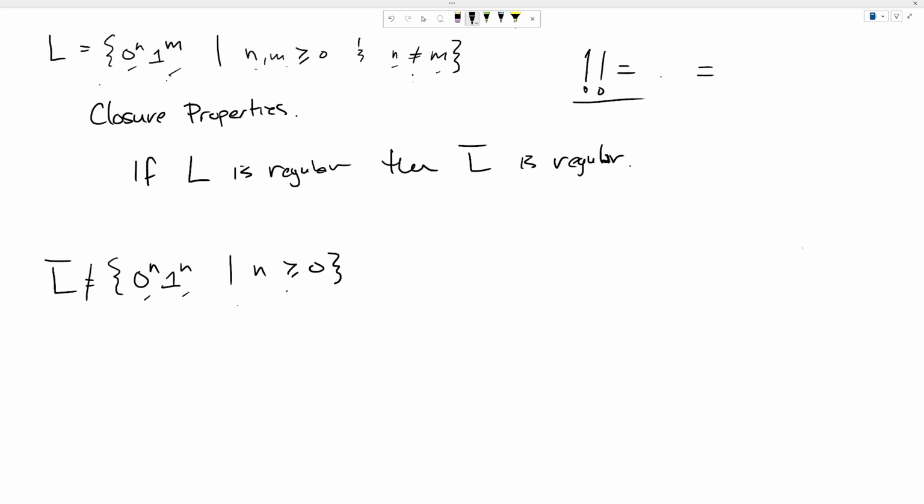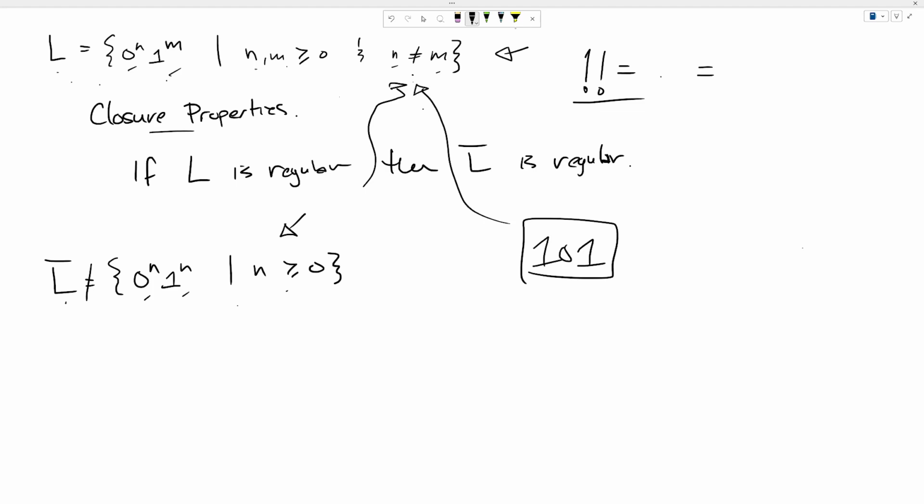And it's certainly the idea here, and it's the idea behind what I want to argue. But in fact, this is not true. The complement of this is not this, because the complement of L are all the strings that are not in this language. And it's true that all of these strings here are not in this language, but they are not the only strings that are not in this language. There are other strings that are not in this language. For instance, this string, 101, that's not in this language because it starts with a 1 and ends with, it's out of order. Any strings that are out of order like this are not in this language too, so they would be in the complement language. That's why this is not true.